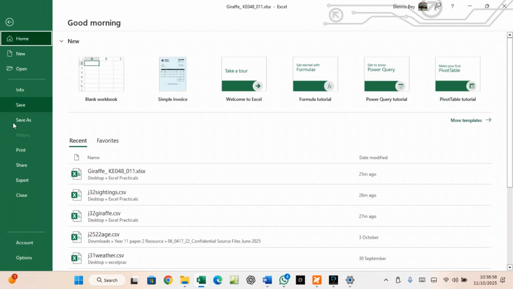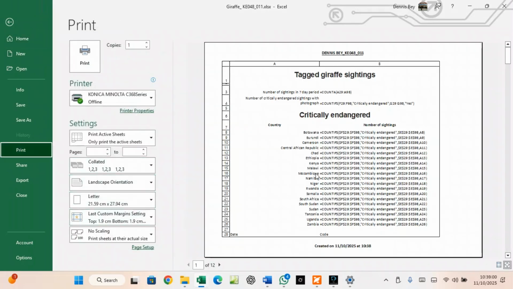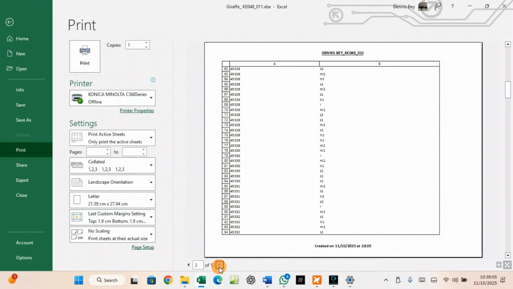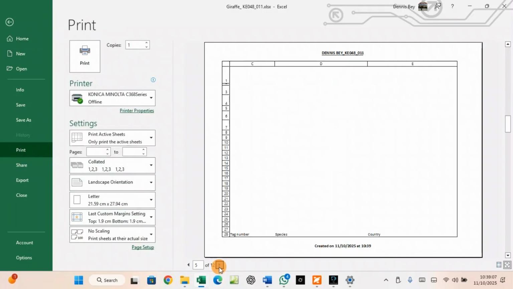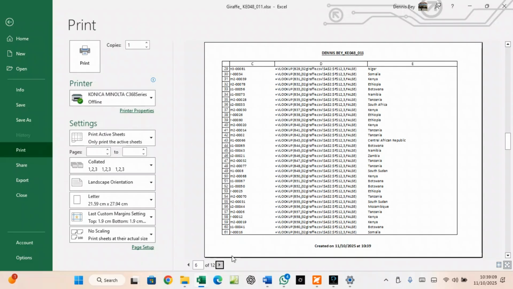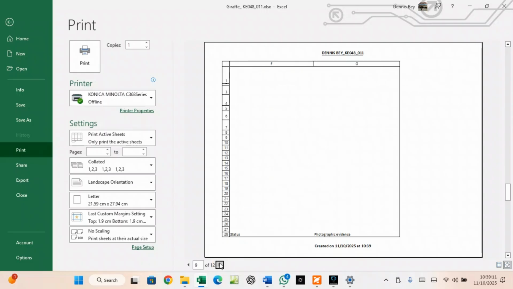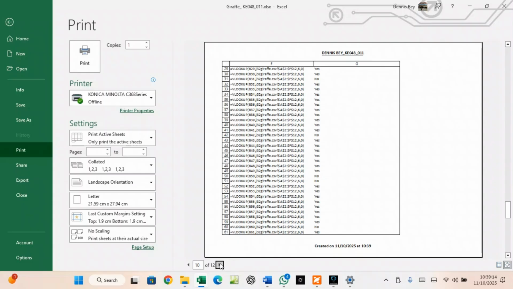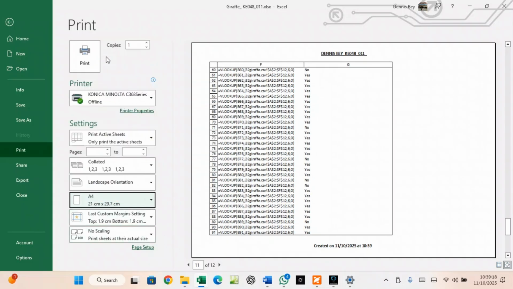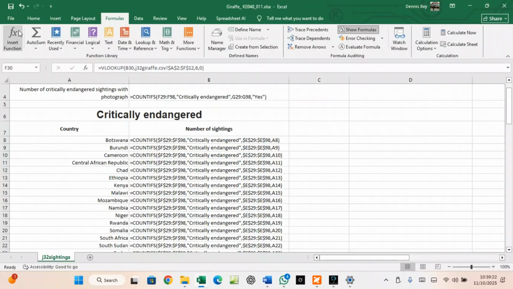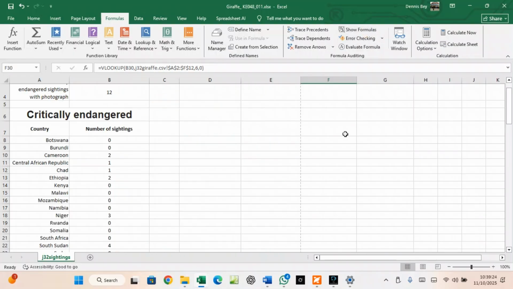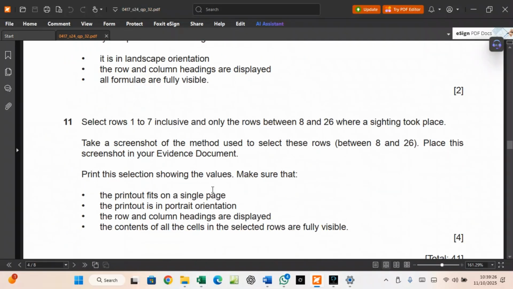So if I'm printing it, I'll print making sure that it is landscape. I'll have 12 papers to print. Can you imagine? Because the formulas are so wide. Yeah. So those are the formulas up to 6. You continue like that. So it will give you that. I hope the page setup, the paper size should be A4. That is also crucial, but still 12 papers to print. So I need to go and hide the formulas. What next are they asking? That is 2 marks.